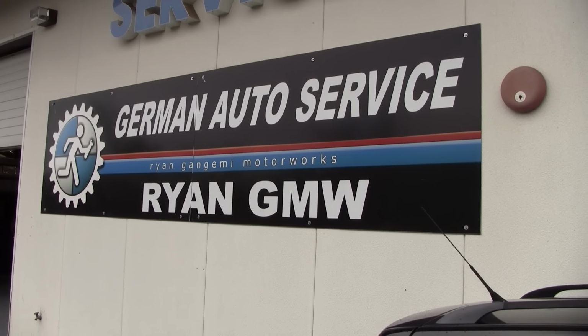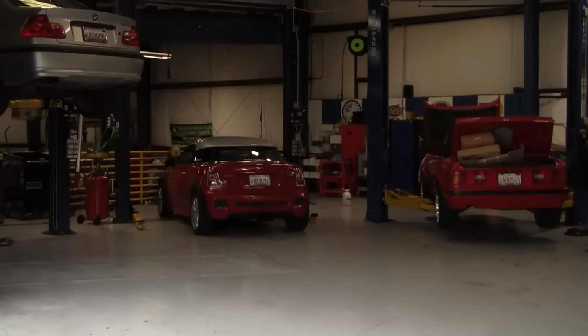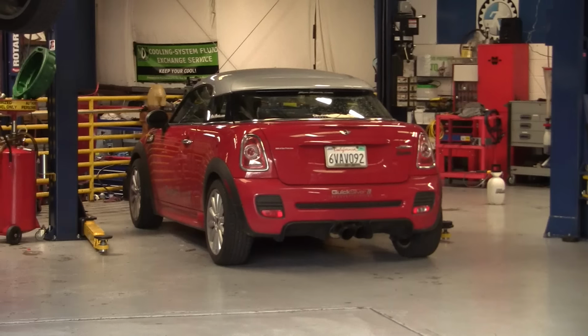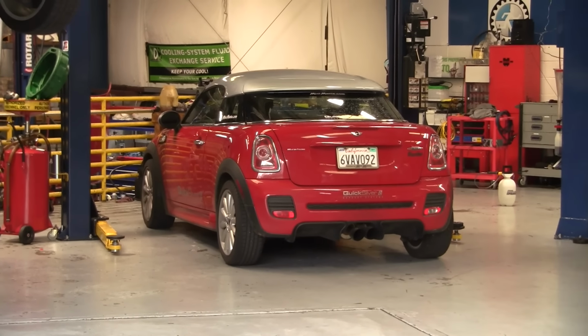Okay, we're down here at Ryan's in Auburn, California. There's the red car. I'll put that up in the air and see what we can do about getting this intercooler installed.